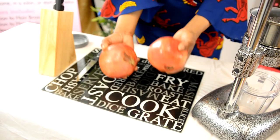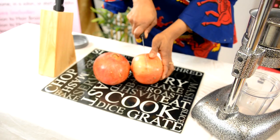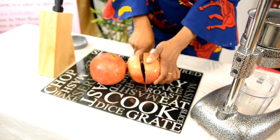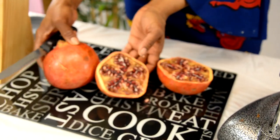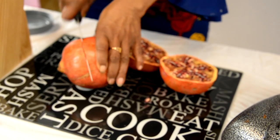Okay, so now you have your fruits, and the first thing you do, you just cut it into half. So I'm going to be going with two.